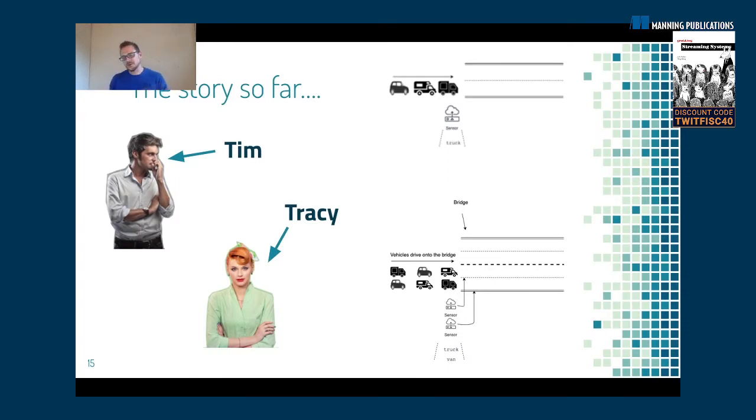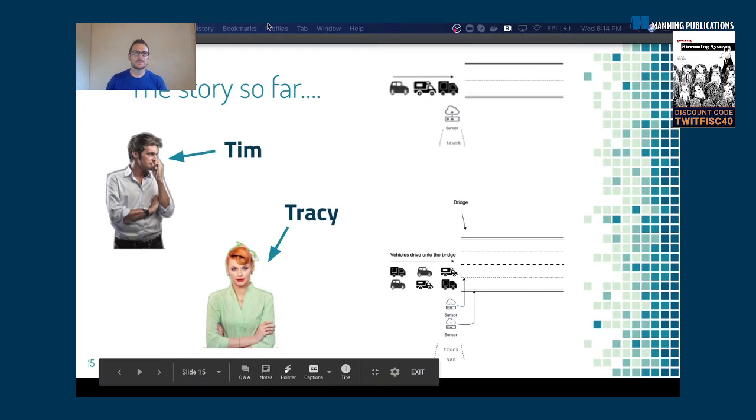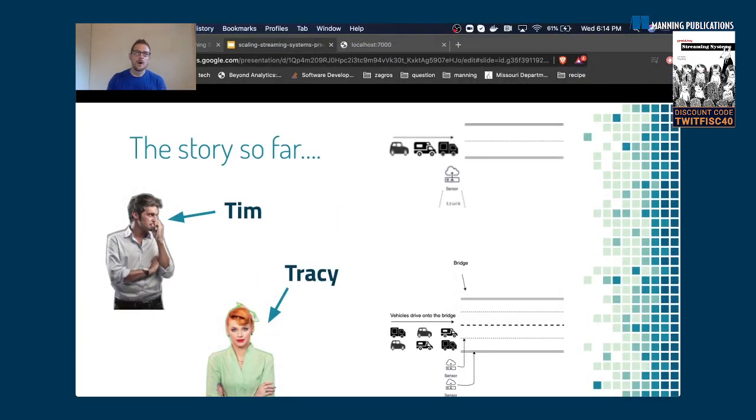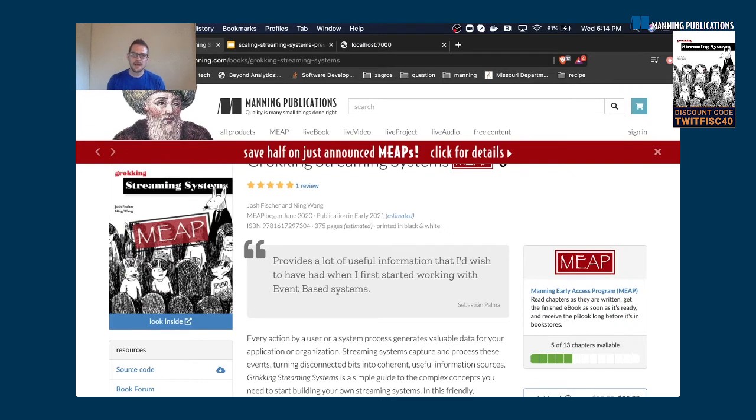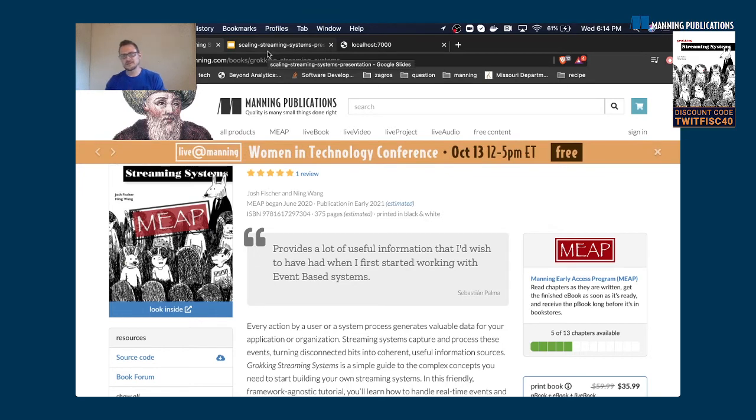So to catch you up, we're in chapter 4. We have 2 characters, and by the way, this book we're writing right now is in the Manning MEAP catalog. Let me jump over to that just so you can see it. All the code I'm going to show you, you can download right now. You can get it here on the source code download link. You can catch it here at manning.com, books, Grokking Streaming Systems. And hopefully, if you find this interesting, you can come check it out and dive into the code a little bit.